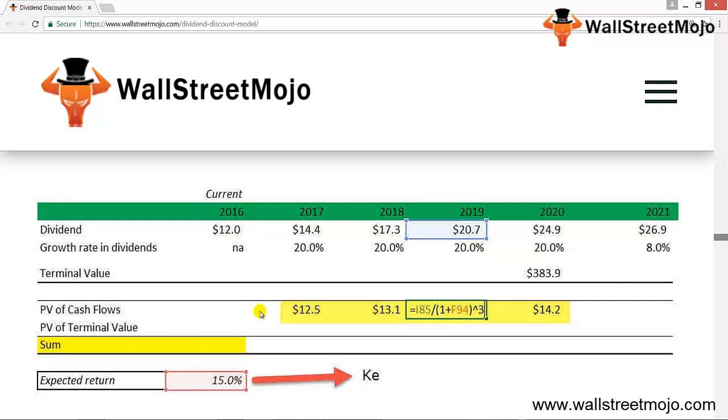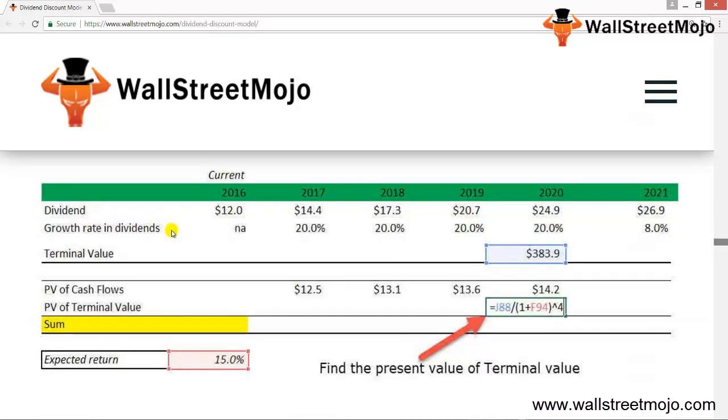And the final step, I'll show you step number 5. We have all the dividends, the growth rates, the terminal value that we needed to calculate, the present value of all the cash flows, and the present value of the terminal value. With the help of the expected return, we get the final answer. Step 5 is to find the fair value, the sum of the present value of the projected dividends and the present value of the terminal value. As we already know, the intrinsic value of the stock is the present value of its future cash flows. Since we have calculated the present value of the dividends and the present value of the terminal value, the total of both will reflect the fair value of the stock.